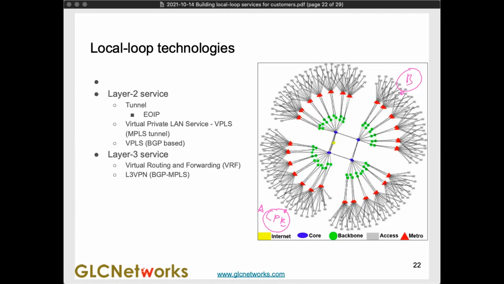So this is the case for local loop technologies. But sometimes people require it, because with local loop technologies, for example, if you have MPLS, you can reserve the bandwidth with MPLS TE, traffic engineering, from A to B. You can reserve, for example, a 5 Mbps guarantee. Okay, what else? So that was it, the local loop technologies.